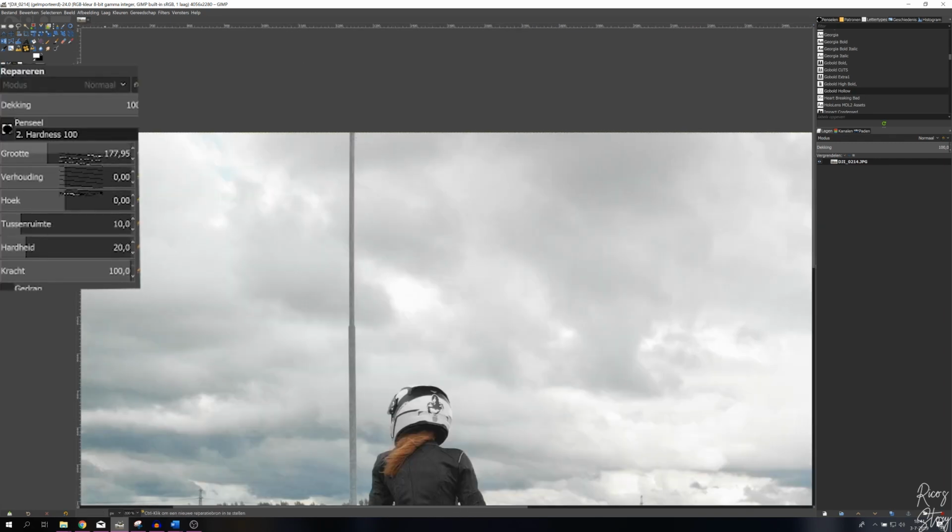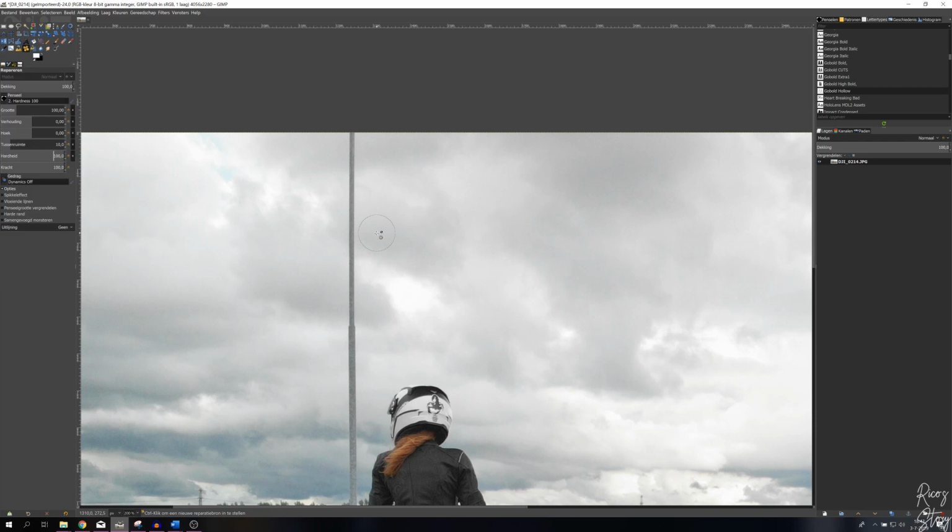There we go. You've got a couple of options on the left side over here. The first option is where you can increase the size of the brush, or you can obviously decrease the size of the brush as well. You can fill in everything manually like so, and now the brush is even smaller. You can change the aspect, you can change the angle, the spacing in between, and the hardness. I recommend you not putting this on 100 because I'll show you guys what happens.